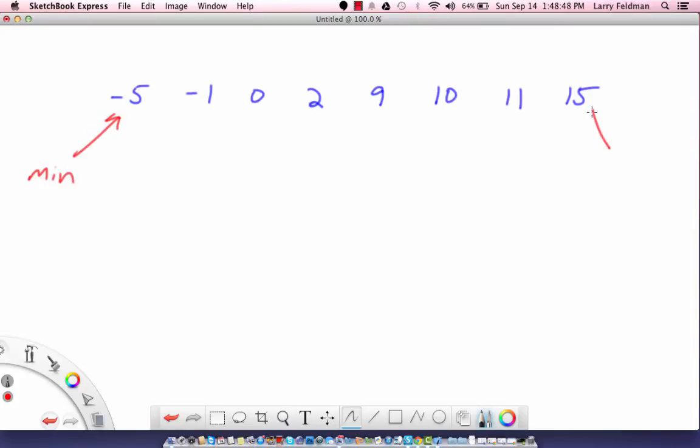I already arranged the data in ascending order. As I mentioned before, the minimum and maximum are easy to identify. However, in this case, the median is a little bit tougher to find because there is no one value that is in the center. We have two values that are in the center and we need to identify the average of these two numbers. To find the average of two numbers, you add them together and divide by two.